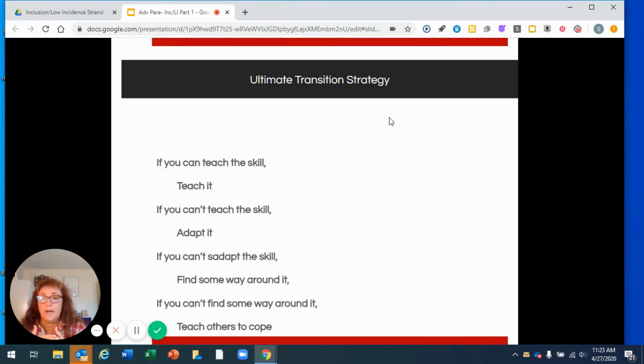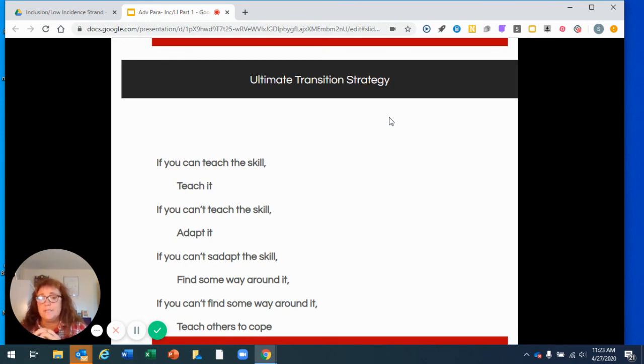Again, we do a lot of verbal prompting. We tell our students what to do and when to do it. And again, we will not be there when they graduate. So what do I need to do to put in place? Maybe teach them how to use a visual checklist, a visual daily calendar, so they know this is what I am doing today. Because nobody's going to tell me I need to get up at 5:50 because I got to catch a bus by 6:30. Those are all skills that need to be taught. But again, what do we need to put in place for our students to be successful?